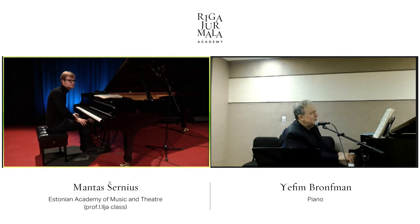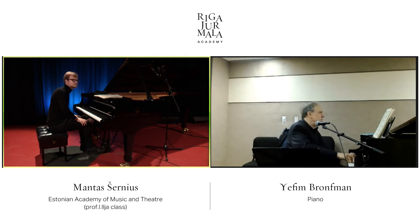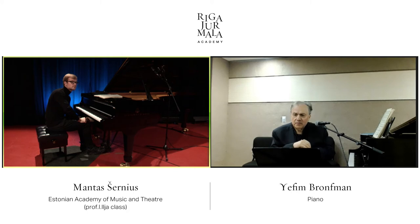And then sing. There is a crescendo in this measure, so maybe a little bit more expressive and vibrant. I would play it on the beat. And then make sure that the left hand is very legato, and not this. The last two chords are non-legato. Make a difference. We have to be very careful with texture in Beethoven. He very clearly marks what he wants, legato and non-legato. Can you try one more time, please?